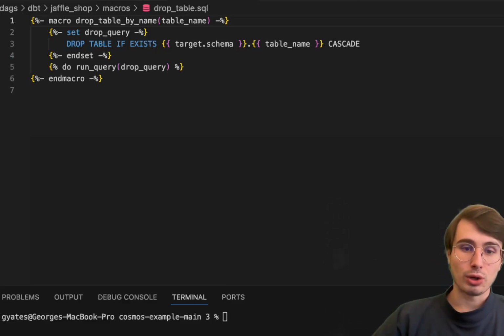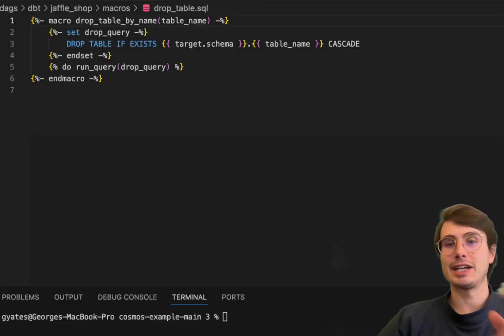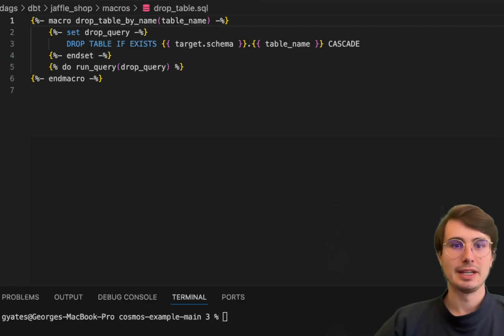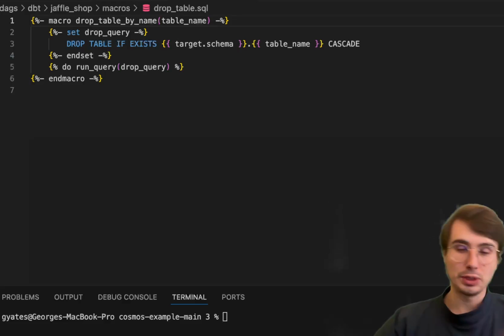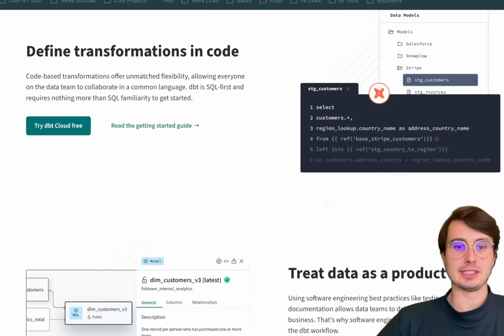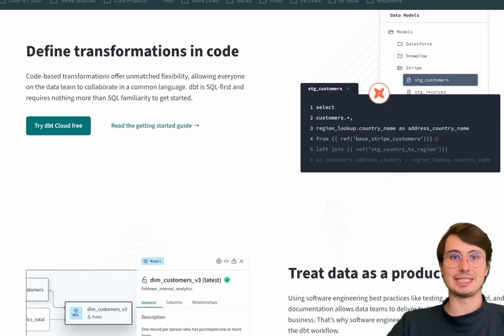But dbt Core out of the box doesn't really have any kind of visualization tool or way to actually do the workflow orchestration here. So there are a few different limitations within dbt Core. Number one, it is really dependent on a SQL-centric approach. If you're trying to implement complex logic or calculations, that's probably going to be easier in languages like Python. Trying to do everything in SQL, you end up having some edge cases that SQL just isn't really well suited for.